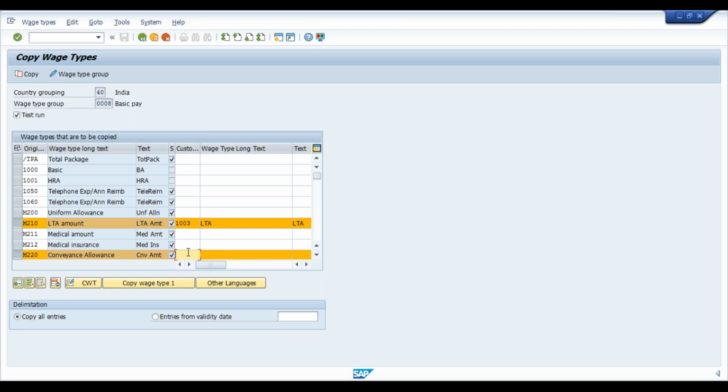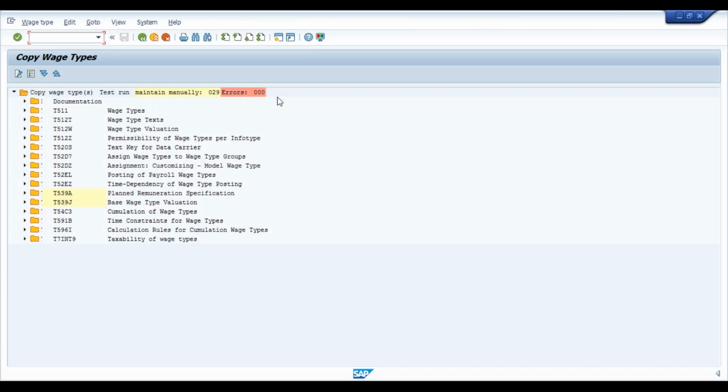I would like to create one wage type that is related to convenience in my organization. So I have given a short code here, convenience, and long text. Clicked on enter. And now select these two wage types which you want to copy and click on copy.